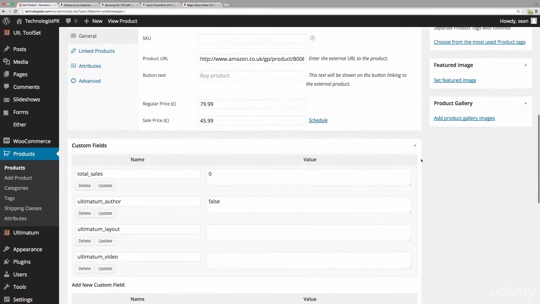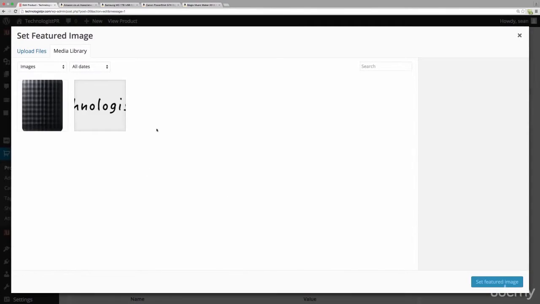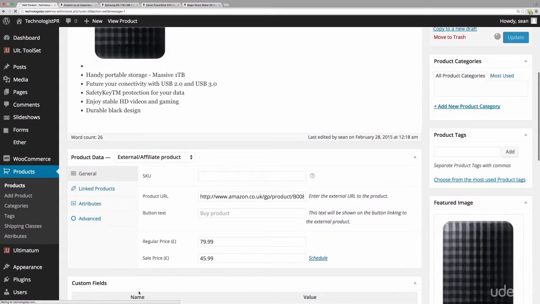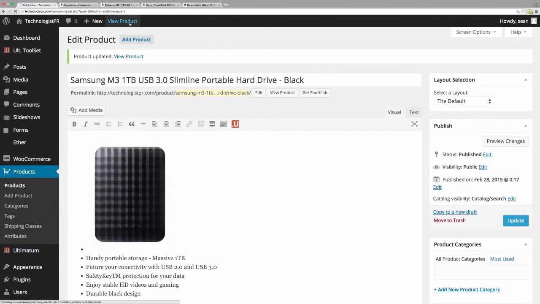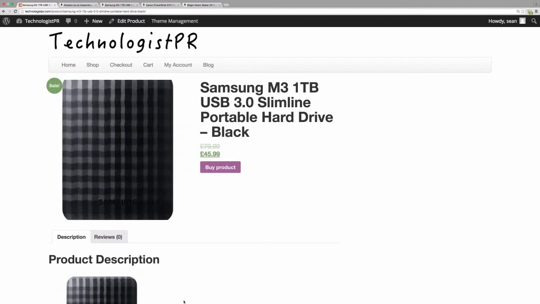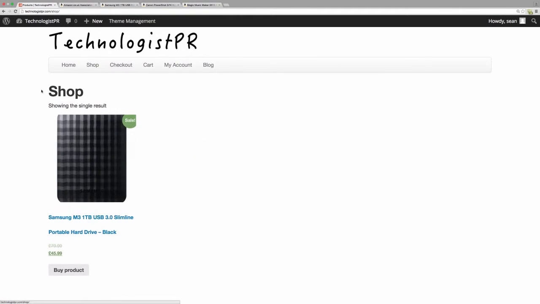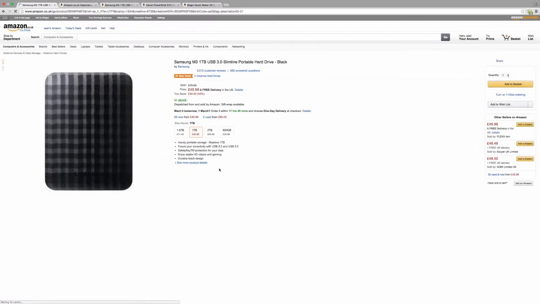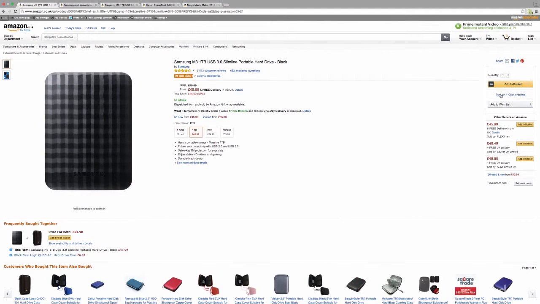Again, if we just put that there, update. What we can also do, we can set the featured image down here, and we just choose that. Okay, update again. If we now view the product, we can actually take a look at it. And this is what it looks like on our single page view. If we go to our shop, we can see there a nice product image, and it's just one. As I say again, if I click it, then it comes back to this. We can see the price crossed out, the new price, and you can click buy it now, and that will go off to your affiliate link, and then if they purchased it, that would be a purchase on your affiliate link.